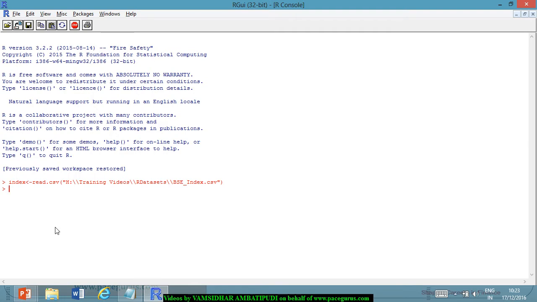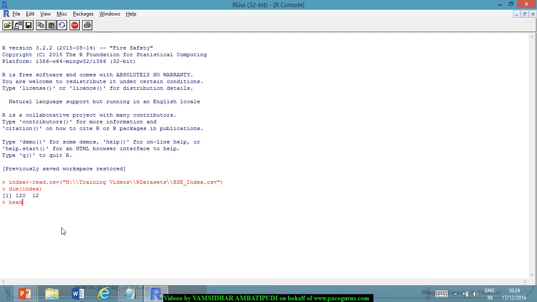Now obviously once the data is loaded, we can do a few basic checks. One, I can look at the dimension of this index. There are 120 rows, which is 12 months times 10 years of data, and 12 columns, of which one is a date column. So there are 11 columns indicating 11 different sectors altogether. I really want my portfolio diversified across these 11 sectors.